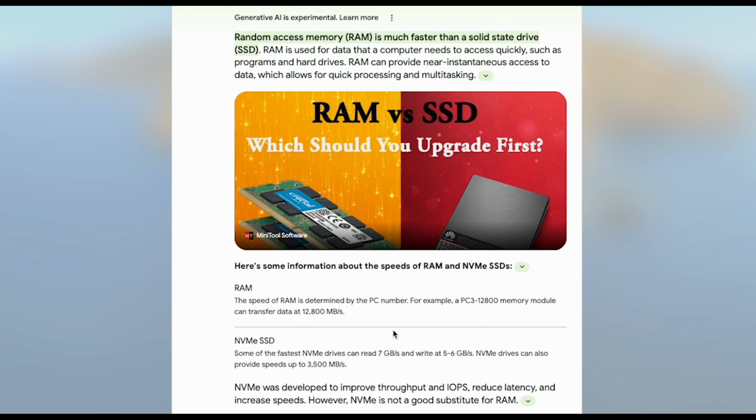A PC3 12800 memory module can transfer at 12,800 megabytes per second, which is faster than all of the drives we've discussed, available at the end of 2023. And you might want to just fill up your RAM with as much of the sample stuff as you can so that it can serve as much as it can and save your drives for the little bit of audio playback that you need anyway.